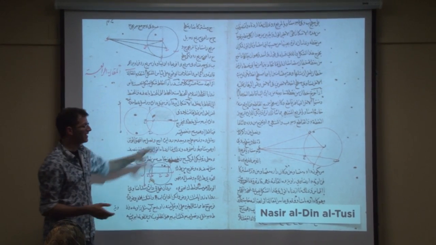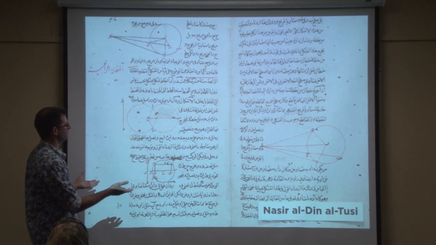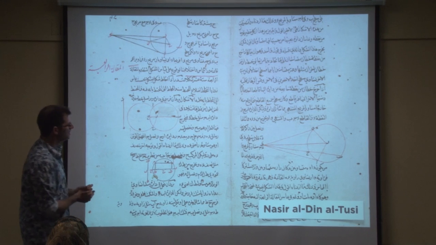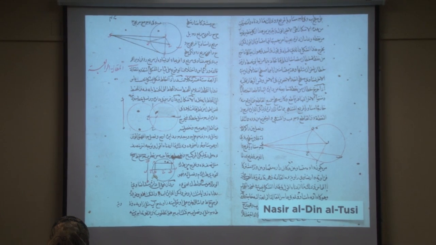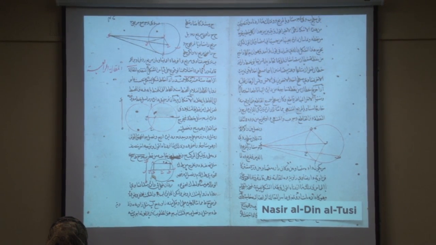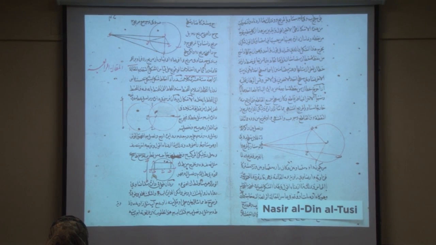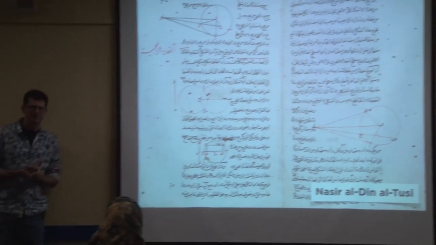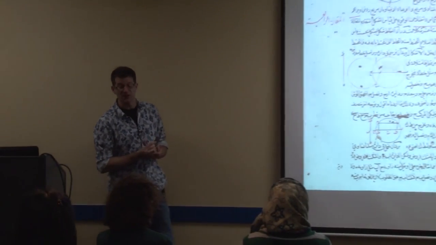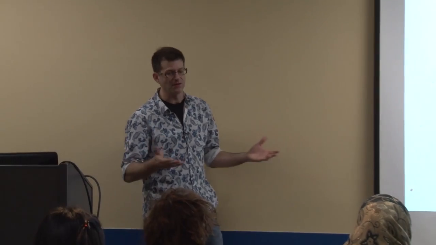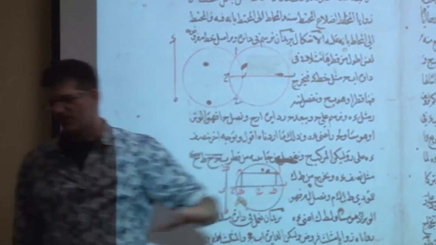I can't read this, but my understanding, of course, is that this is an Arabic translation of Euclid's Elements. And there's an interesting history here, of course. Euclid's Elements was created around 300 or 400 BC, written in Greek. There were early translations of the Elements into Latin in the first millennium, but they were basically all lost and forgotten by Western Europe around 1000. And it's really through the Arabic translations that Euclid was re-imported into the West.